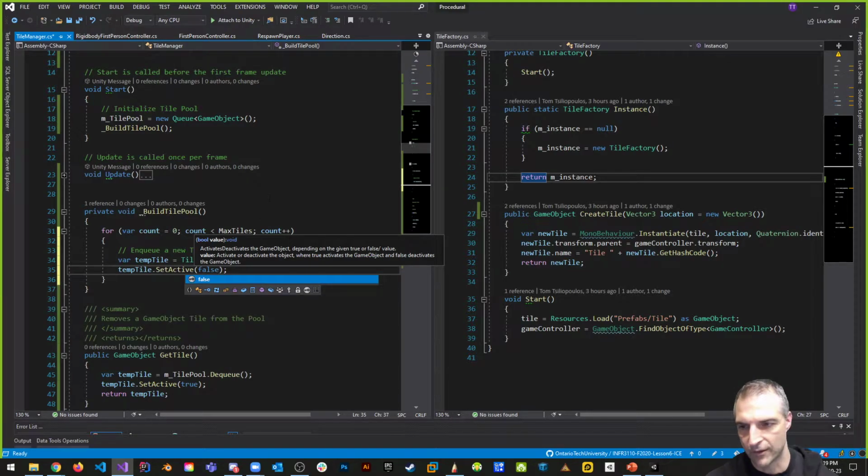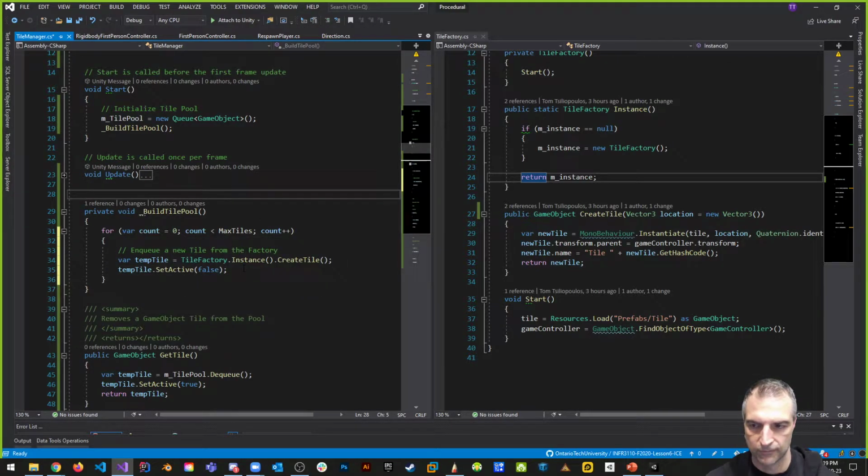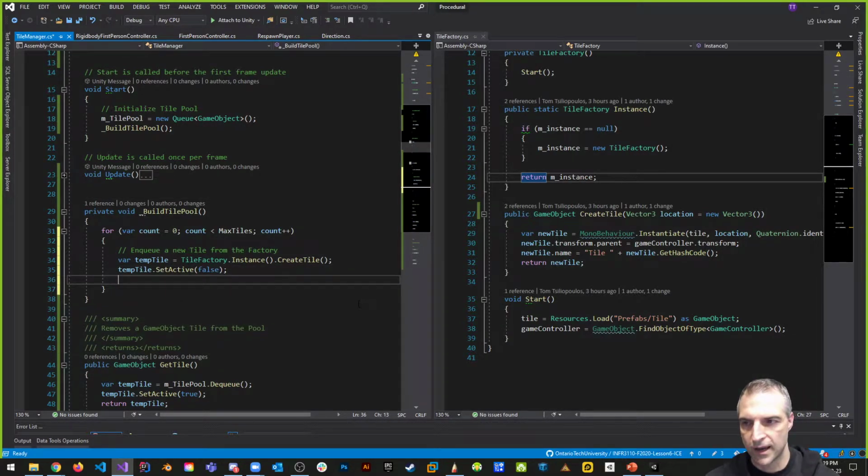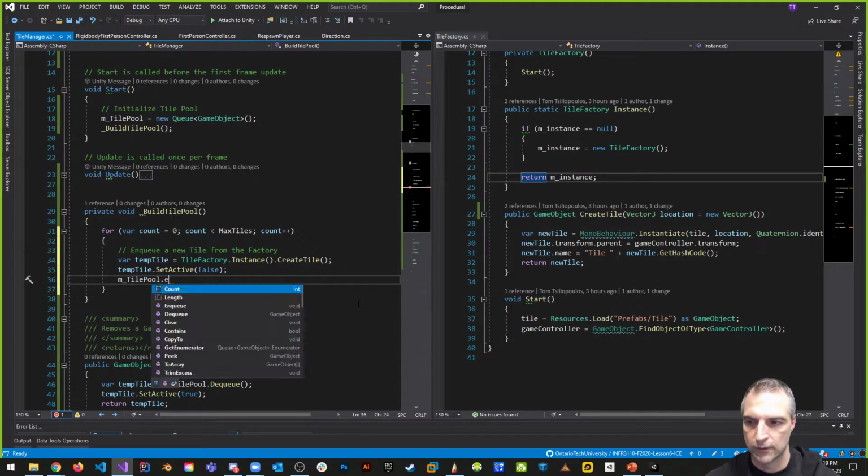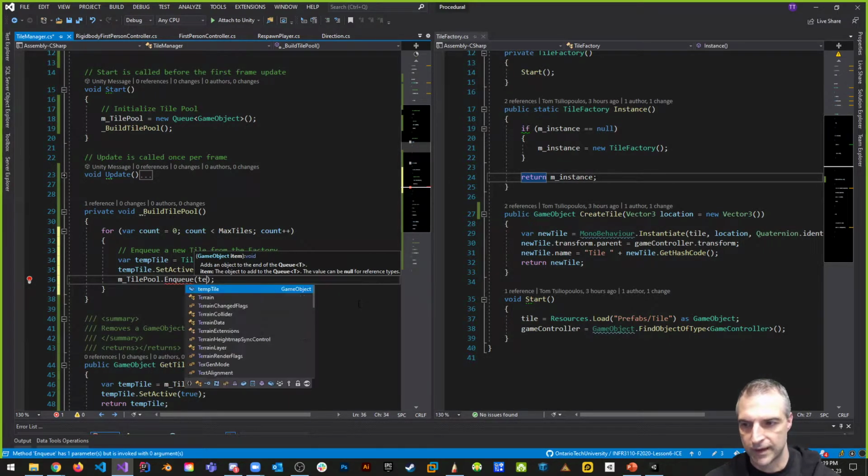So I'm coming inbound as inactive. If it's inactive, the scripts can't work on it, which means it can't duplicate. Duplicate now will do something else than what it did before. Okay. Now we have to enqueue it. Let's do that. So we'll say, hey, tile pool dot enqueue my temp tile.